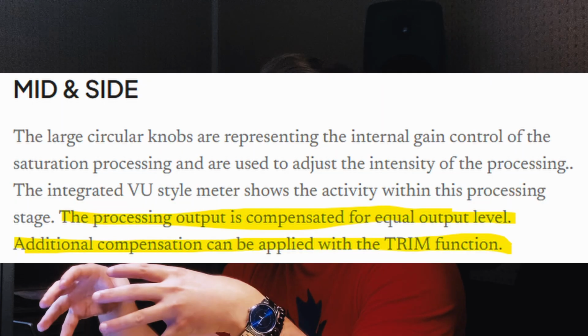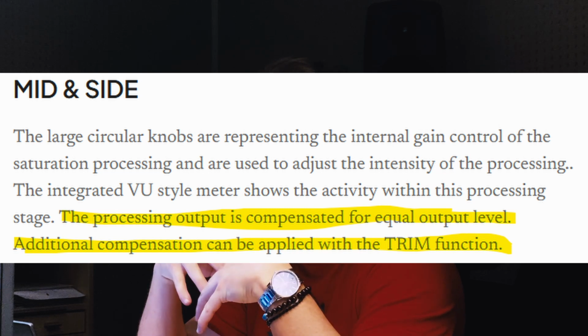So from what I see, it works more like a compressor than an expander, but I can hear that it pushes the lower parts of the loop upwards. So basically these big mid-side knobs are internal gain stage potentiometers, and these two actually control the amount of saturation and the intensity of the internal processing of this plugin. The documentation says that the internal makeup gain is automatic, so it should compensate for the gain reduction. But if you feel like modifying it further, you can use the trim fader.